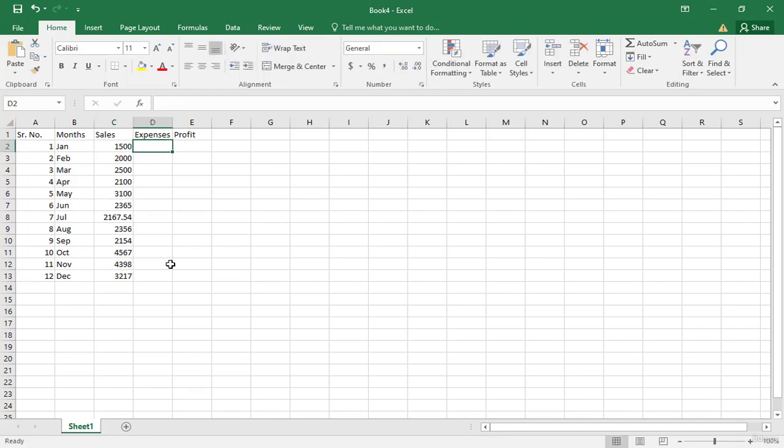Similarly, you can also enter the data into the expense cells. So in the expense cell, let me write the expense for January month as 1000.